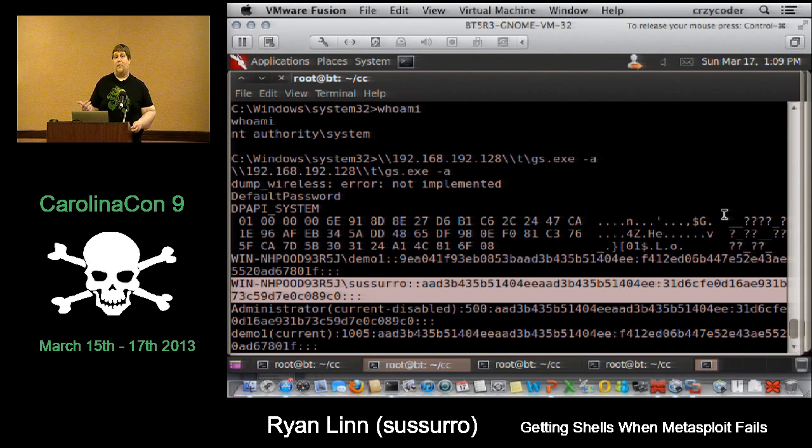Also for domain controllers, it will pull password histories as well. So if you want better crack lists over time, by pulling domain histories as well, you'll be able to get a lot closer to getting all of the passwords that people have used within the domain.